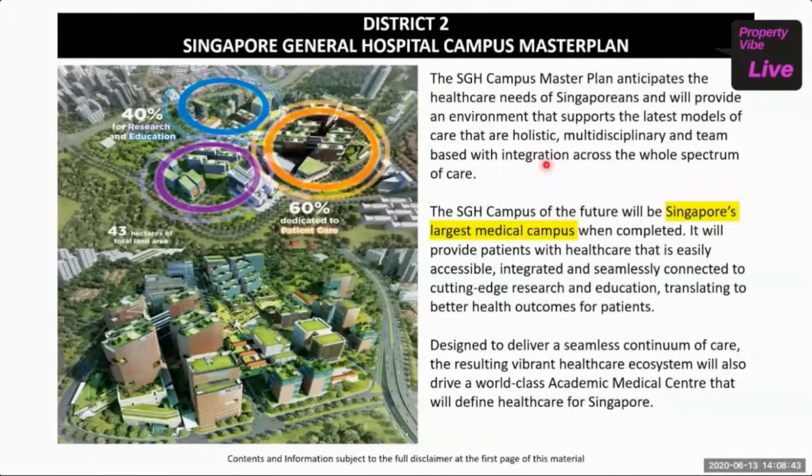So that was on District 2. We have covered a little bit on District 1 and District 2. Of course, everybody can do their own homework. And some mistake down here, this is actually District 3. My apologies. Why I call it a mega organic transformation is because on top of the CBD transformation that we're going to look at, with the increase in plot ratio, increase in activities, rejuvenation, all this, we also have the Singapore General Hospital Campus Master Plan. Within very, very close proximity to us, in fact walking distance, less than a 5-minute walk, we have the SGH campus. So right now, all of us know it as the Singapore General Hospital.